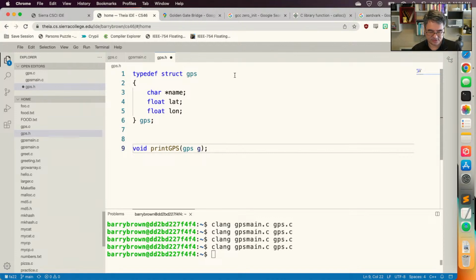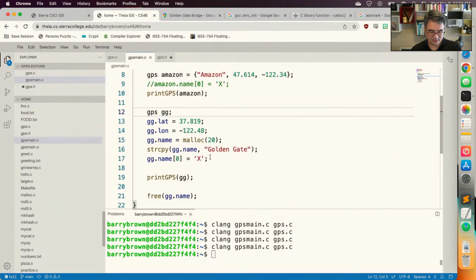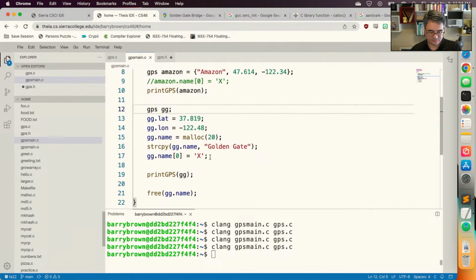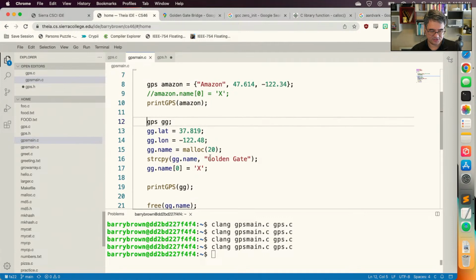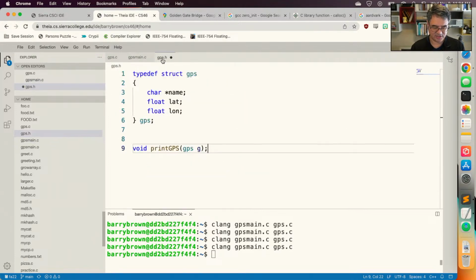Let's say I want to store information about a series of landmarks, right? I want to have latitude and longitude and the name of some famous places around the world. Now, I've already got my GPS.h. That's kind of nice, right? We've got our print GPS, we've got our struct. All we have to do is create an array out of these things.